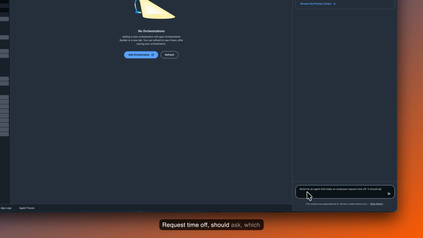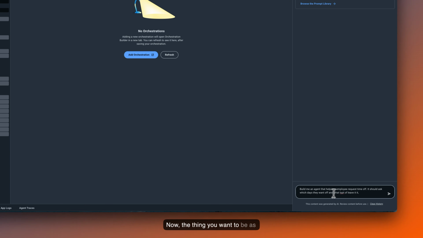It should ask which day or which days they want off and what type of leave it is, because that's important.